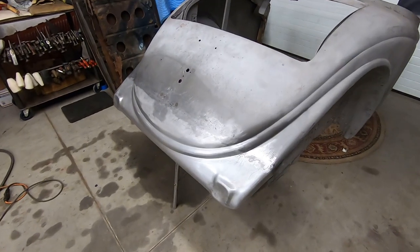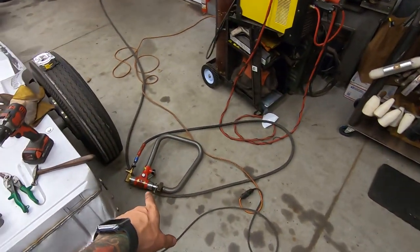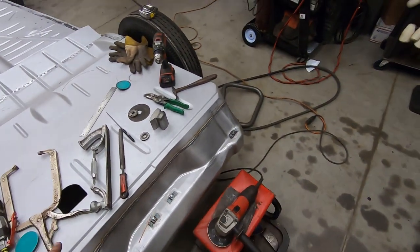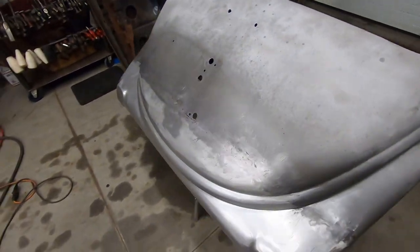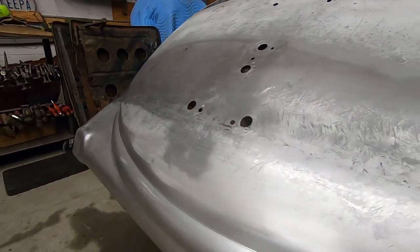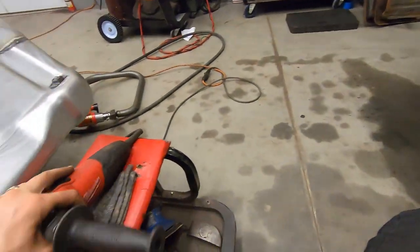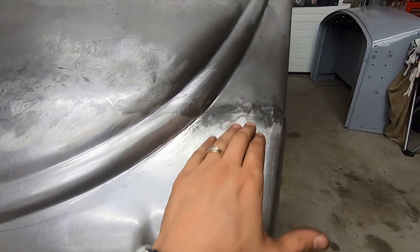All right, so you just saw me go at it with a planishing hammer and hammer dollies and my little angle grinder thing there, getting this all leveled out. It's pretty good right now, but I'm gonna hit it with a shrinking disc because there's still some highs to get, to get some of those cracks out. I mean, there's still some there.